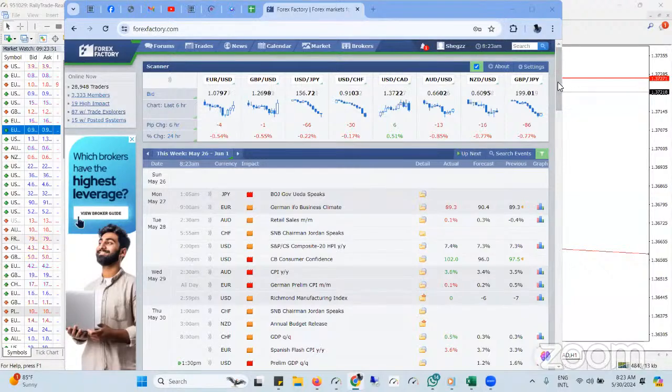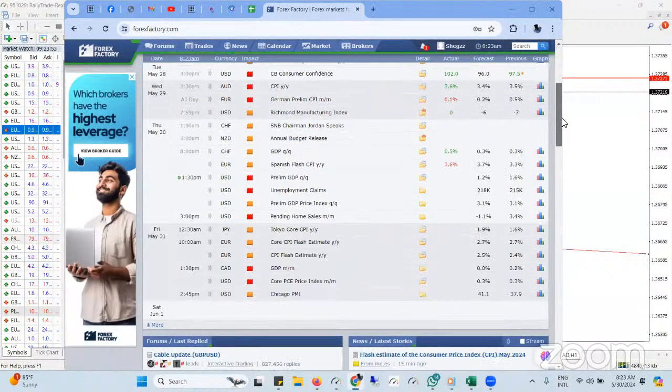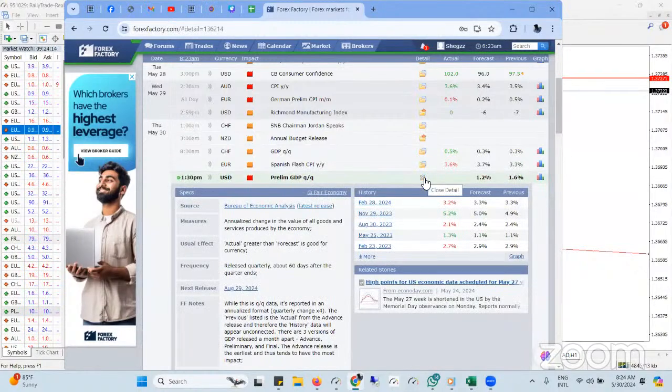And the event that is for today, today is Thursday, is very, very important and is coming out by 1:30 p.m. And of course, I'm happy to tell you that this one can also be favorable to you if you know how to trade. So we're looking at the actual report. Let's look at the envelope itself. This report is on prelim GDP.